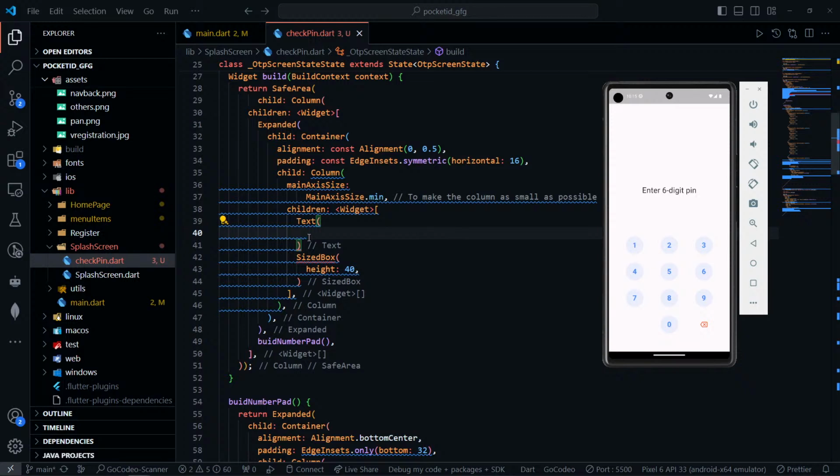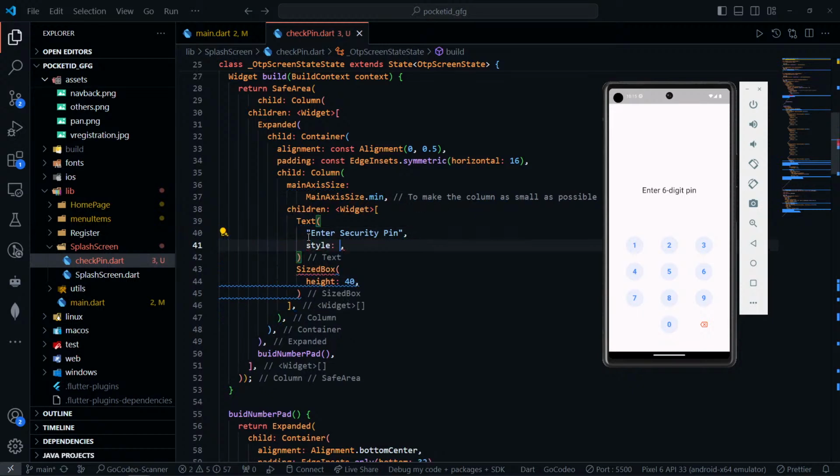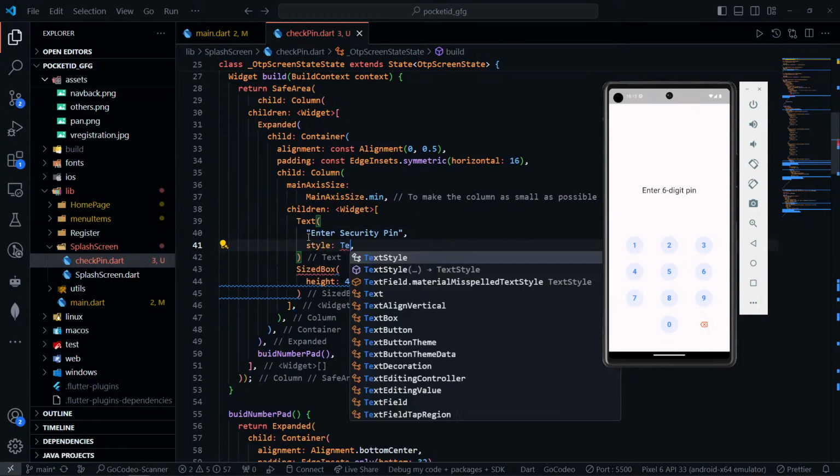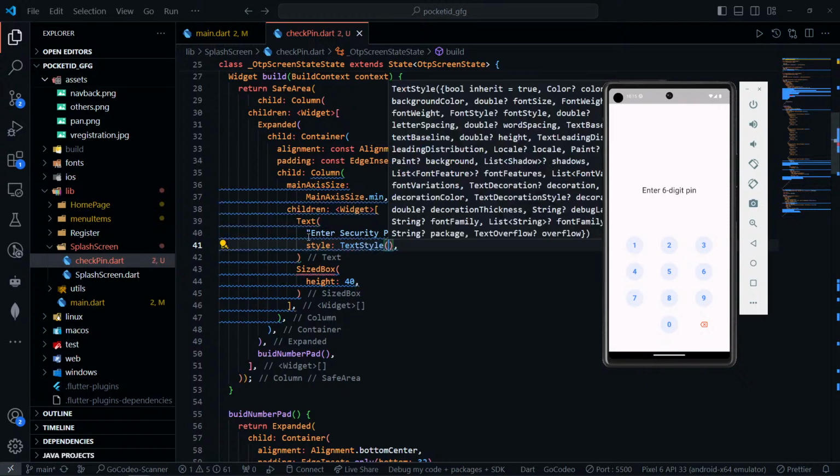Let it be. I'll just add here 'enter security pin'. Okay, that's it. And then I'm going to give some styling to it, and the styling will be TextStyle.